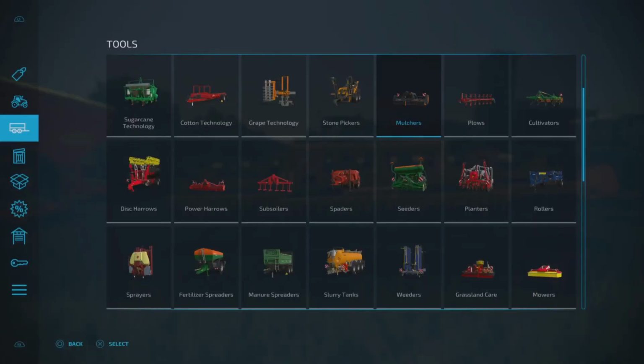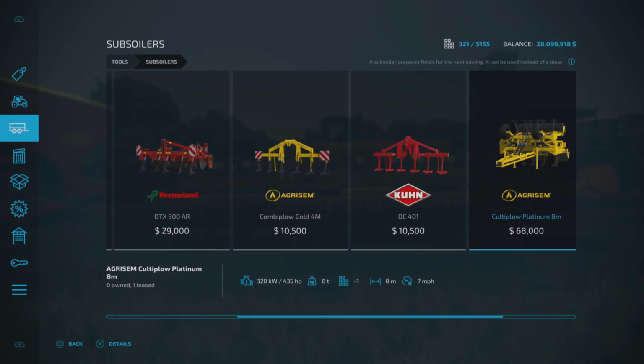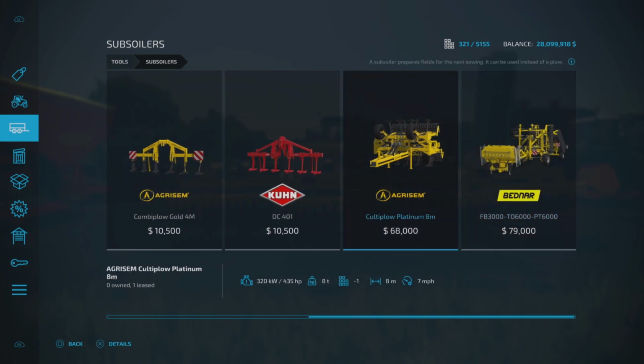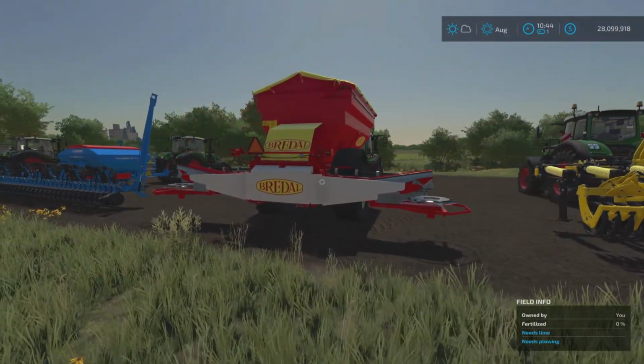Oh, I didn't show you that. Subsoilers, sorry. So under tools again, subsoilers. These are all the subsoilers, various sizes. Again, I've gone for this guy because it is the biggest one that we can do, like so. After that, we're going to lime the field.